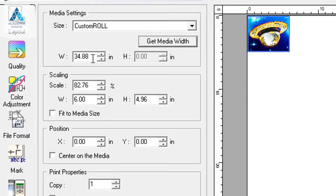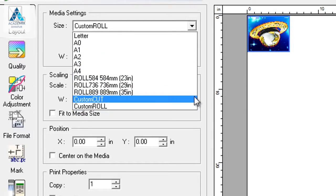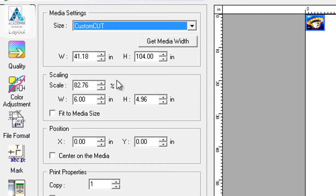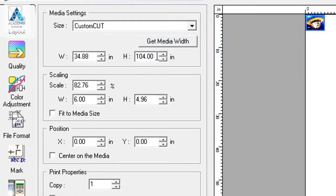As we saw earlier, it said 34.9 on the control panel of the machine. So now VersaWorks and the machine are communicating. Choose Custom Cut from the drop-down menu, which will then default back to a set of standards for the device. Since it's a VS420, it will be 42 inches. Change this back to the value that we had before, so that you can determine your width based on what the machine is ready to print on.